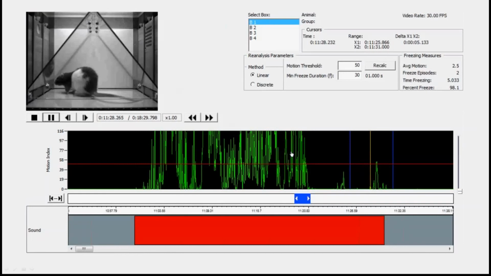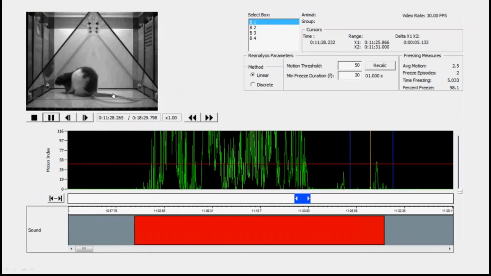If we look at the motion index threshold, the blue cursors here are bracketing this region of time. It's only a few seconds long, and this is the part of the video that we're going to be looking at. I'm going to loop it a few times for you. You'll notice the spike in the motion index. That's going to correspond to the rat over here making a very brief head bob, a very brief adjustment in the angle of his head, and that would be scored by a human as breaking a freeze episode. When the animal is moving his head, that's not freezing. So we want to make sure our system is not counting something like that as freezing.